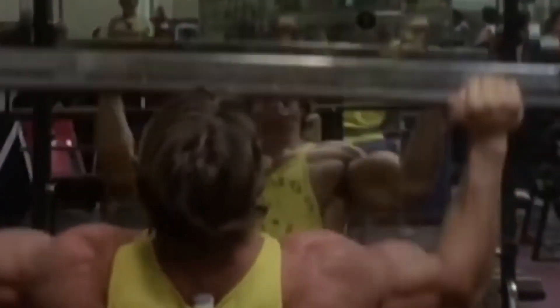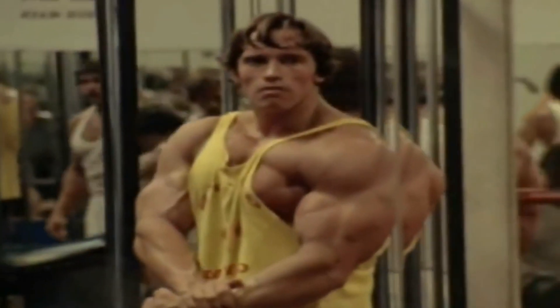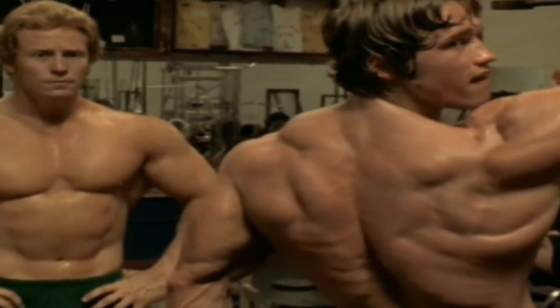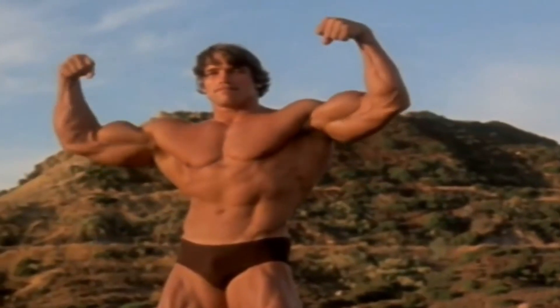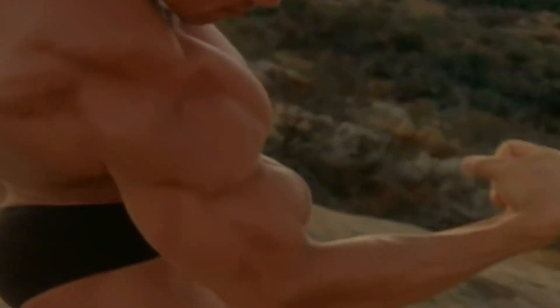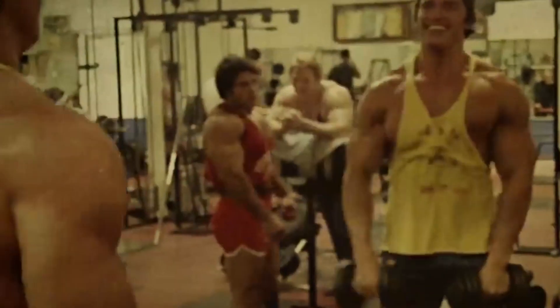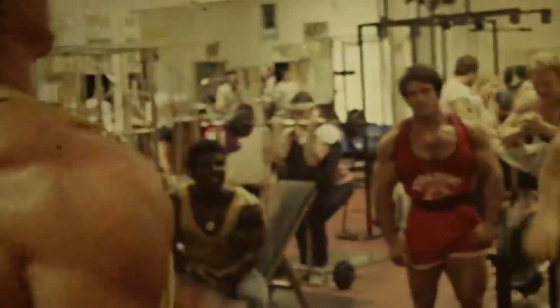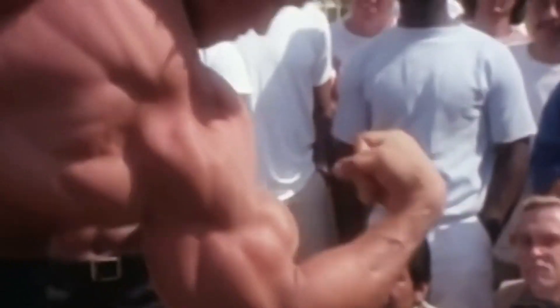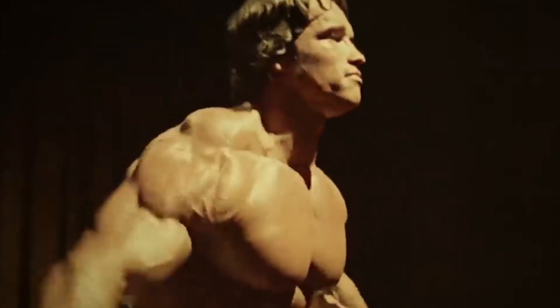Shoulders. Arnold's deltoids were the weakest part of his upper body early in his career. After winning the 1967 Mr. Universe in London, he credited increased shoulder development for the victory. When he defeated his idol Reg Park at the 1970 Universe, he again expressed gratitude for having worked his shoulders so hard. When it came to shoulder exercise, Arnold kept barbell work to a minimum, prioritizing delts while they were fresh since he felt they were inherently weak.